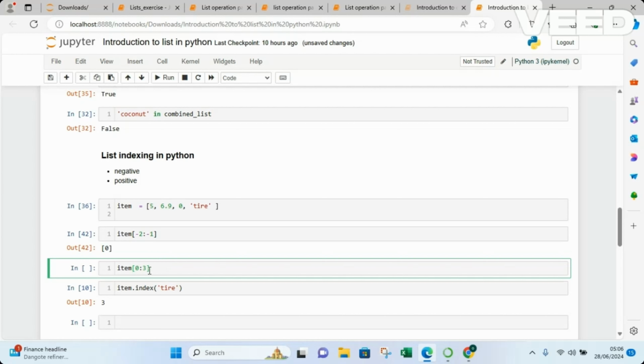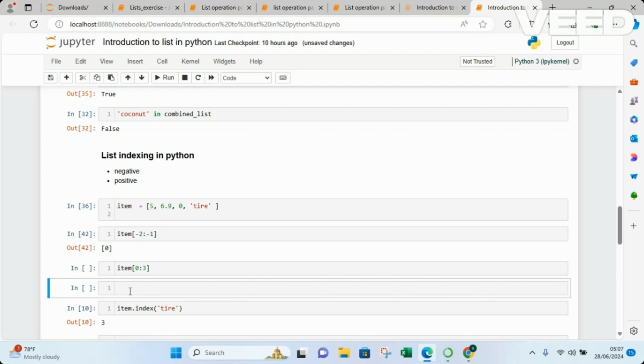No. It's going to start from 0, but it's going to end at an index that is 1 lesser than the last. So this concept is like saying from n to n minus 1. So if we have 4 as our n here, the last element that is going to be shown is going to be 3.